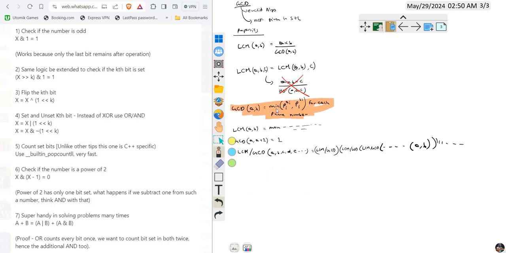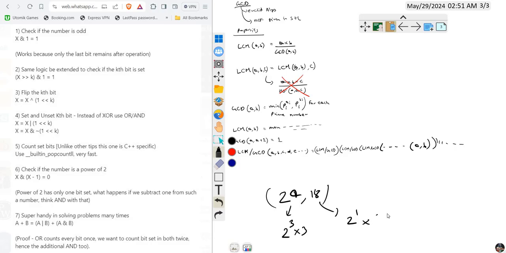What I wrote here is that for each prime number, the GCD will be the minimum of the power of that prime in A and in B. Let me make it clear with an example, like for GCD of 24 and 18, writing the prime factors as 2 to the power 3 into 3, and 2 to the power 1 into 3 to the power 2.